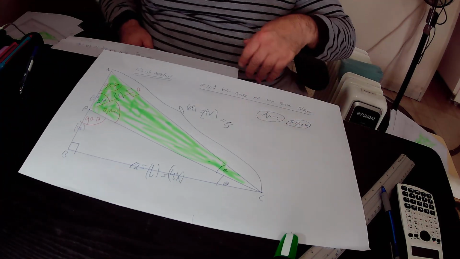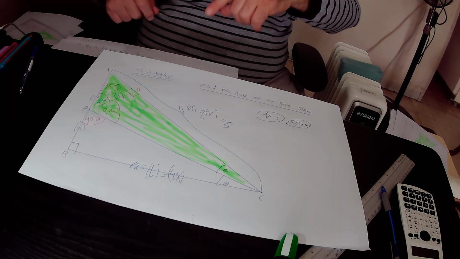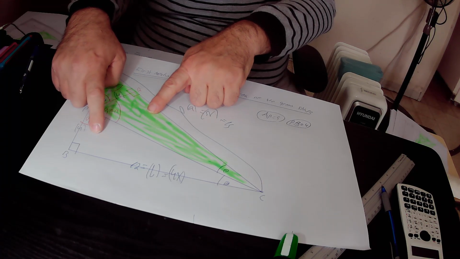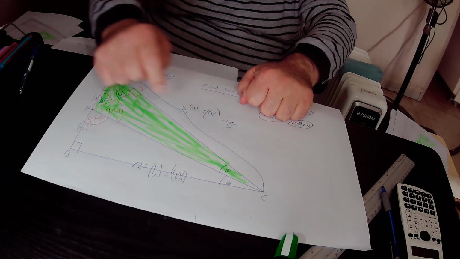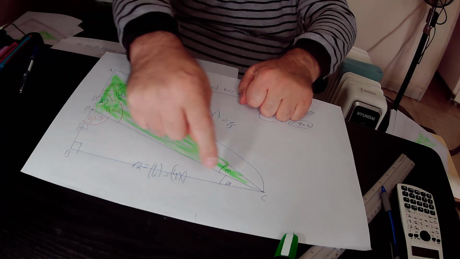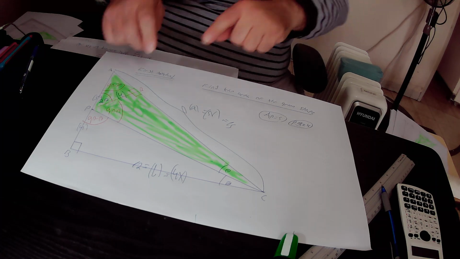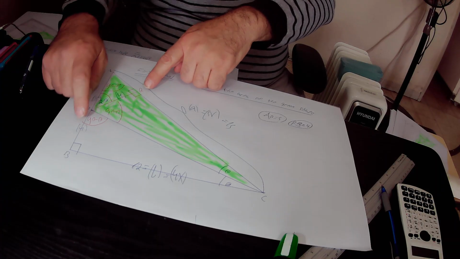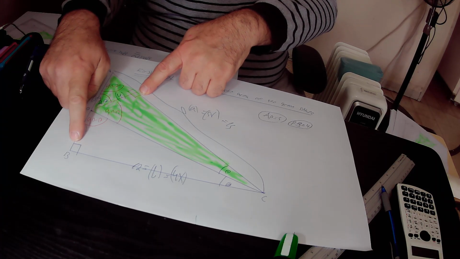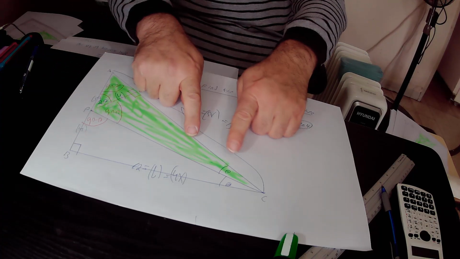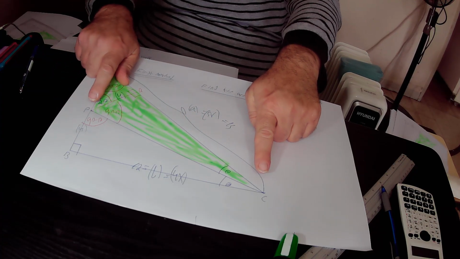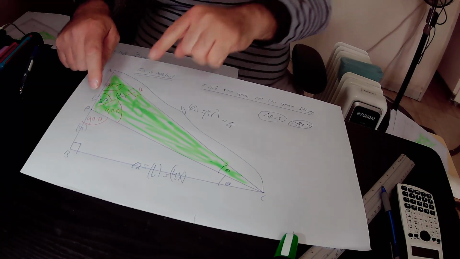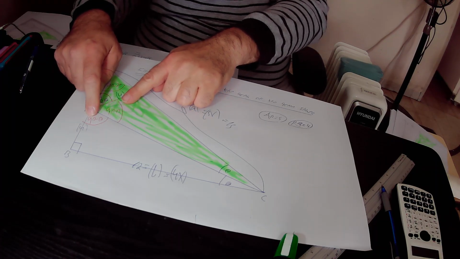So in the next step, we shall prove that those two right triangles are congruent according to the angle-side-angle rule. That is to say, we prove that the green triangle PQC is congruent to this white triangle PBC according to the angle-side-angle rule. So why are those two right triangles congruent? First of all, those two angles are both equal to 90 degrees and therefore they are equal to each other. In addition, this is side PC. That is a common side that belongs to both triangles. We can write down that side PC equals itself. And finally, those two angles are both equal to 90 degrees minus theta, therefore they are equal to each other.